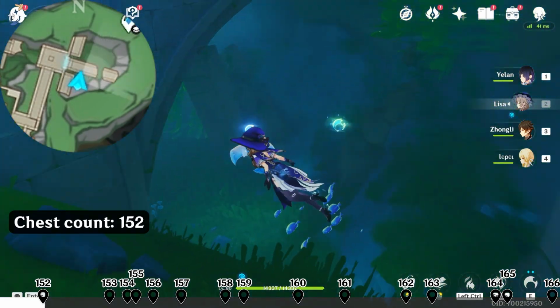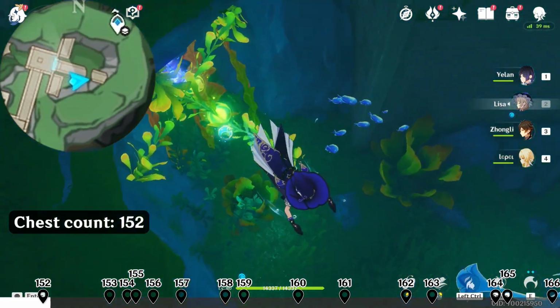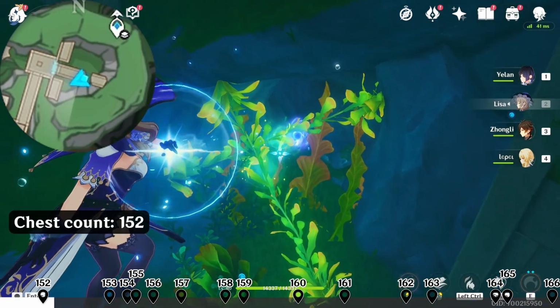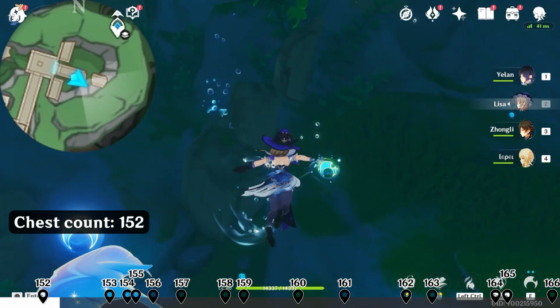Grab a skill from this creature in the northeast direction, up right on the map. Look down, cut the seaweed in the west direction, left side on the map. There's an Uzia block. Then come back to this cannon.